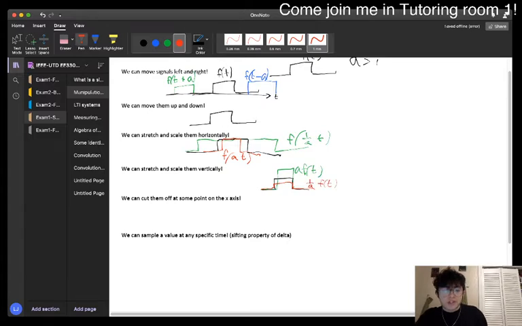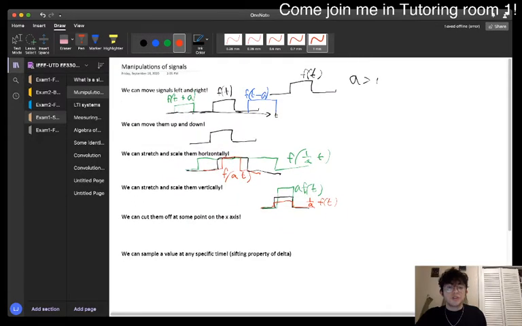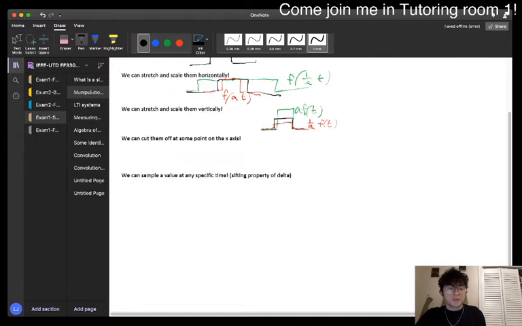And also notice that this can also make our signal turn upside down if we have a negative number here. So keep that in mind. And that's pretty much what we can do with just our signal itself. But if we throw in some useful signals that we'll see time and time again in this course, then we can actually do some pretty cool things with them.